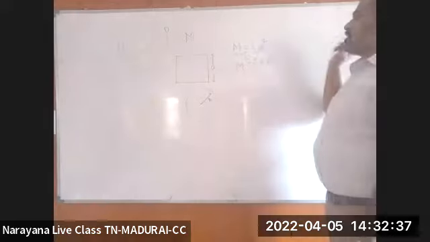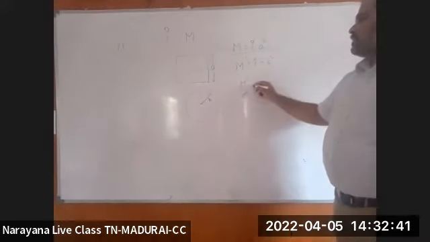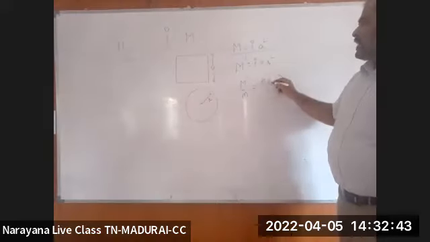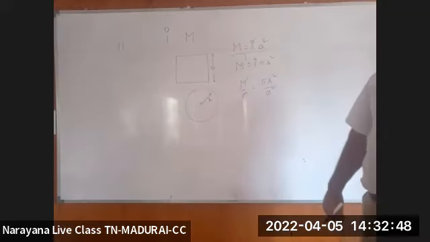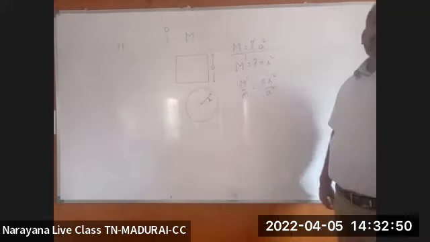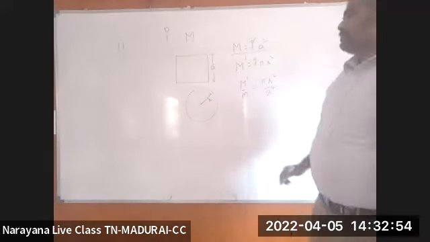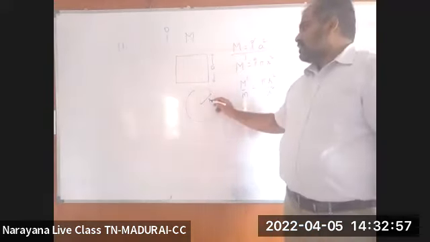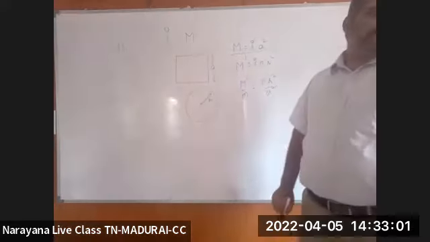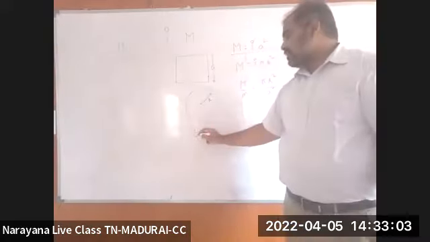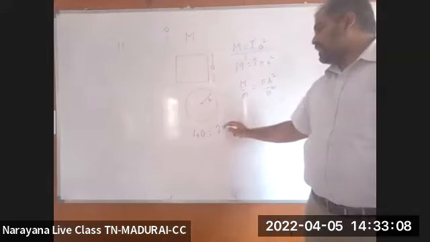I will divide them by each other. I cancels out. So M prime by capital M equals pi r square by a square. Understood? So what is the r value here? What is small r value? The length of the wire remains the same. What is the length of this wire? 4 into a. Very good. 2 pi small r.